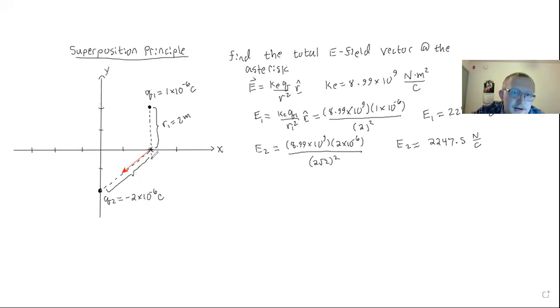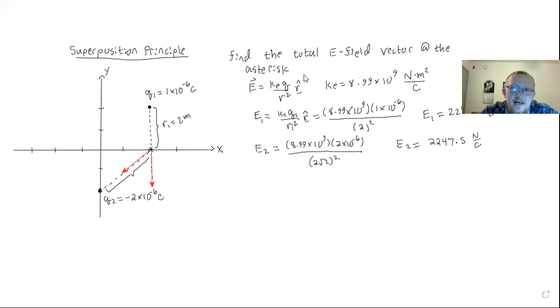And we know that field lines point away from positive charges. So for Q1, the E field contribution is going to look like this. And of course, these two vectors happen to have the same magnitude as we calculated. And so now that we know these things, we would just need to add them up. Okay, so now we just take the vectorial sum of these two vectors. And to do that, we're going to have to break them into components.